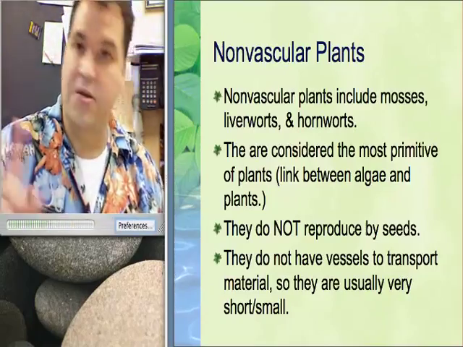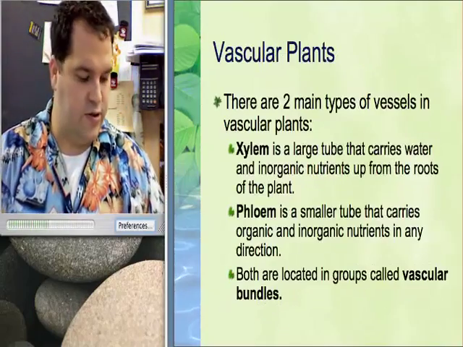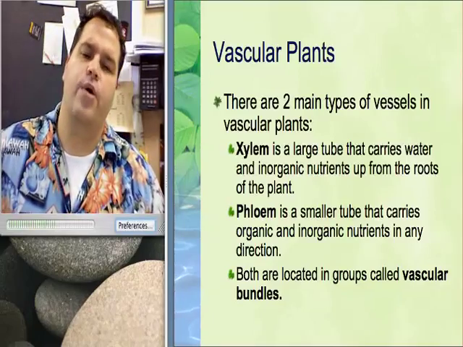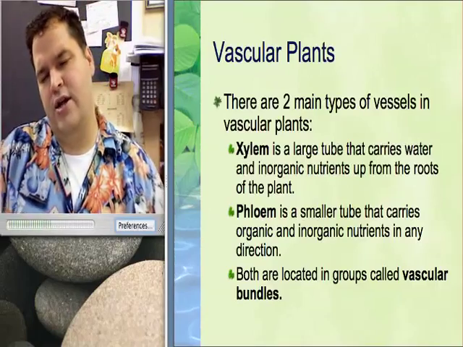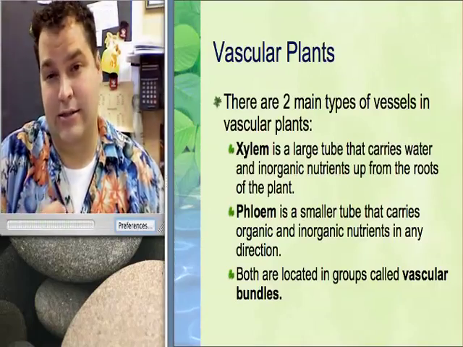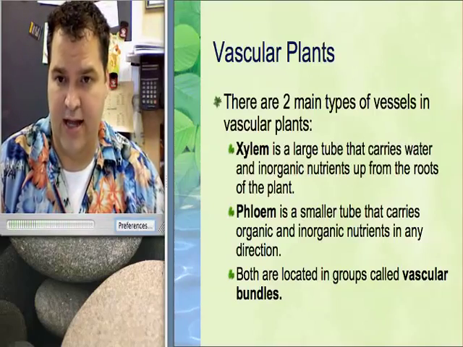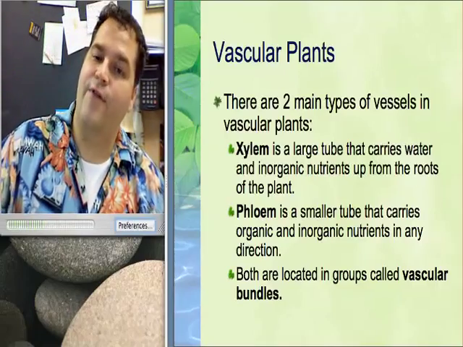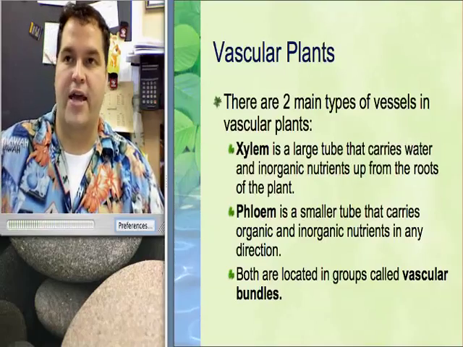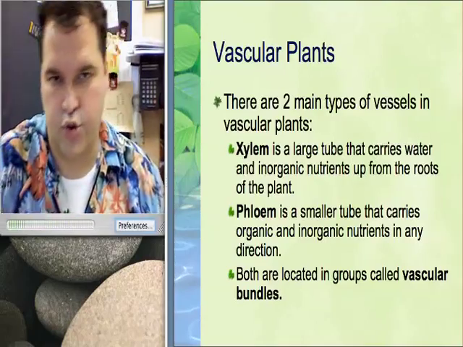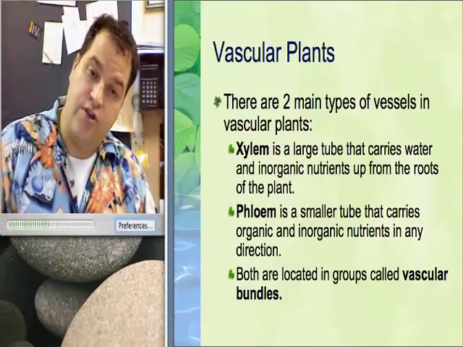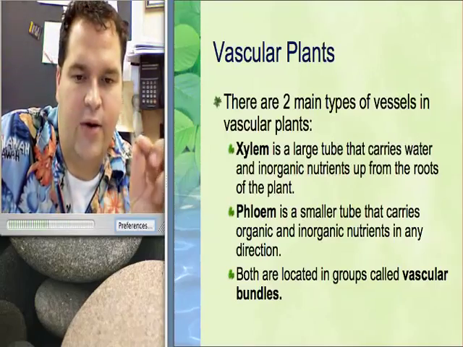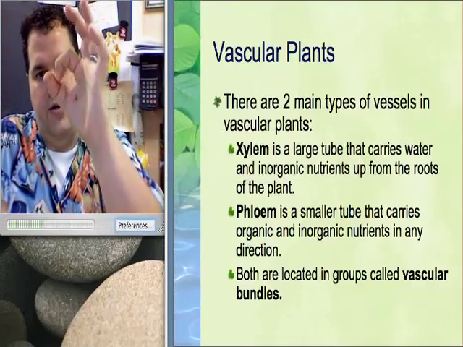Before we consider vascular plants we need to understand what vascular really means. There are two types of vessels in a plant. Xylem are really big tubes that go from the root all the way up to different parts of the plant and carry water from the ground up. They contain some dissolved nutrients, but their primary job is water transport. Phloem, on the other hand, are smaller tubes that can run in multiple directions — taking sugar made in the leaves through photosynthesis back to the trunk for storage, and bringing it back when needed. Xylem and phloem tend to occur together in what are called vascular bundles throughout the stem.